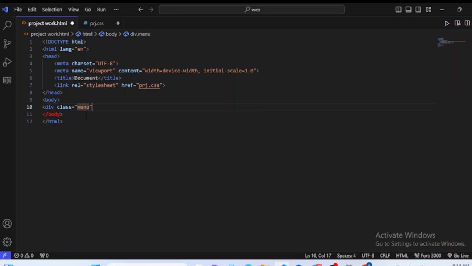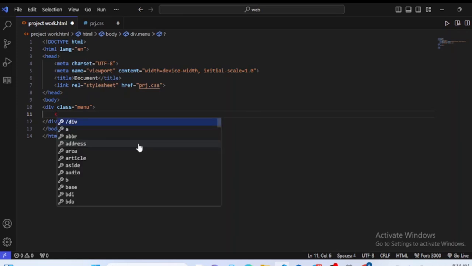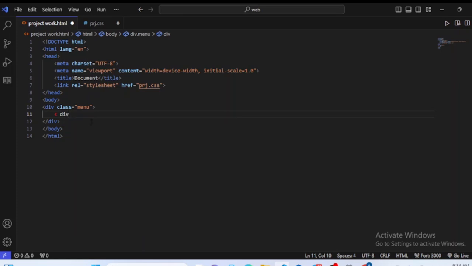Anytime you are creating a website, you create a menu bar. Your title, so the title is document, and here I'm creating the menu bar. To create the menu bar, you enter the greater than div class equal menu, then you press enter, then you type another div class, then nav bar. So this is the navigation bar.